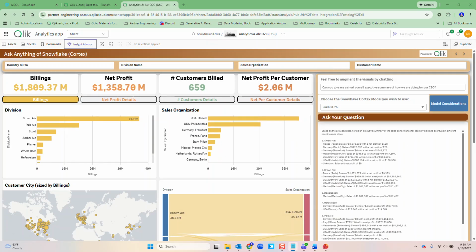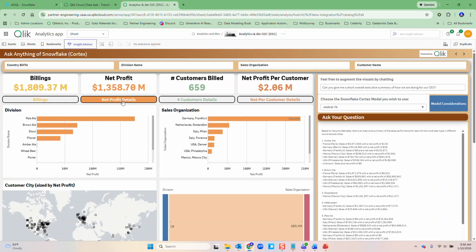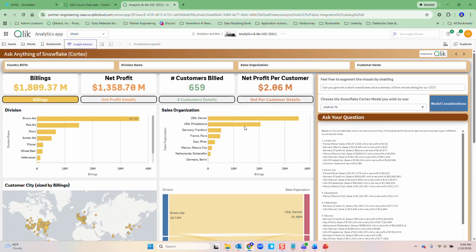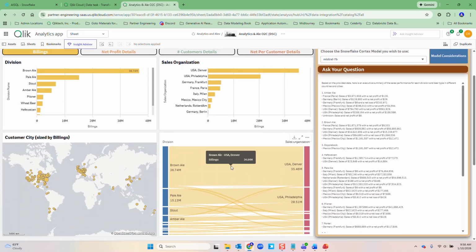Well, let's dig in a little bit deeper. What I want to know is something that I can't figure out, right? Because I'm looking at billings and I've got billings by all these different divisions, and I've got billings by organizations, but you know what? I've also got profit. And I've got profit by division, and I've got profit by organization, right? And depending on my data literacy level, I might be able to consume a chart like a Sankey where I start seeing these things related, but this is still only about billings, right?